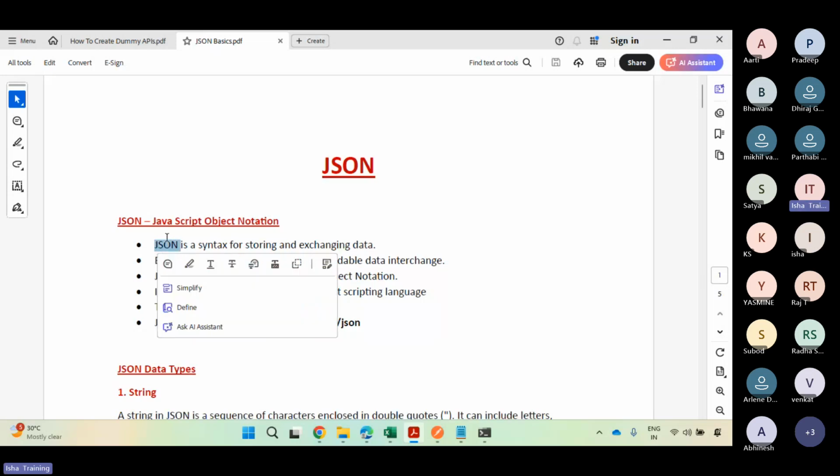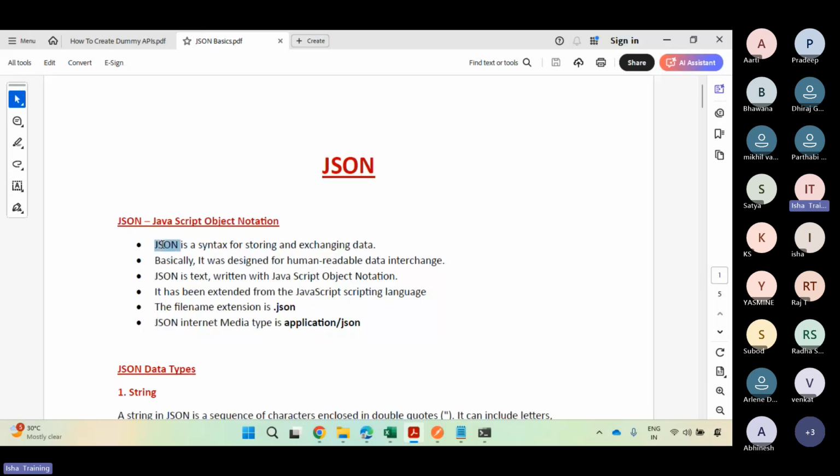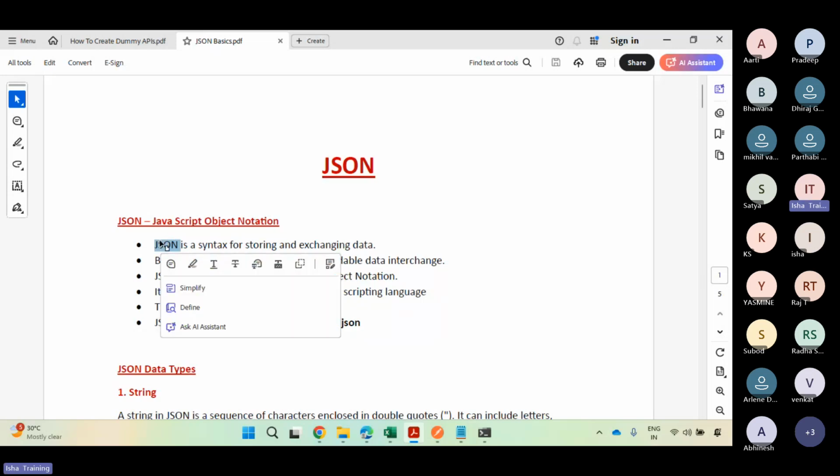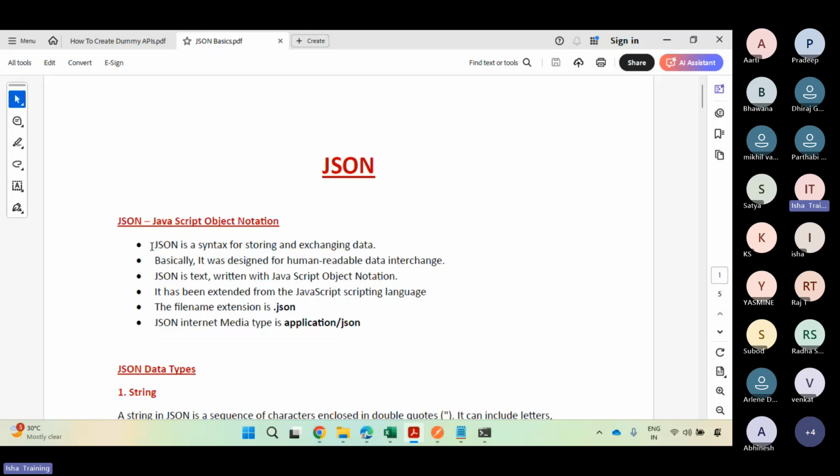That converted JSON is required to communicate with the server. It is transferred via the network and communicated with the server. It is a lightweight format, which is more important than XML, so instead of XML, we go for JSON.